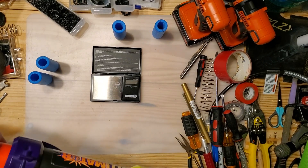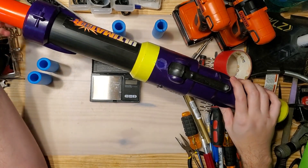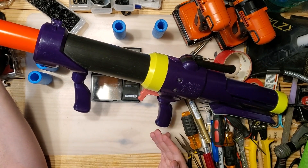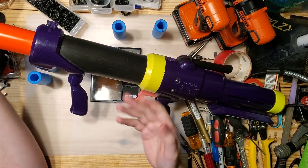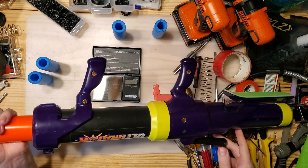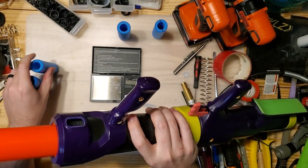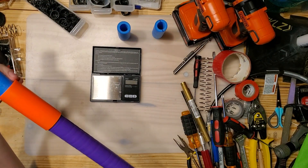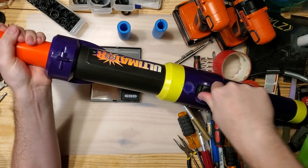With this tube, the Ultimator will shoot a Mega XL dart at 120 fps, which is a lot for a Mega XL dart. A stock Mega XL blaster will shoot them at 50 fps, or high 40s sometimes. The highest I'd gotten a Mega XL dart to go before trying this was about 80, and now this does 120 — which is nuts. The seal with the Mega XL dart is good enough that pumping the Ultimator actually vacuum-loads the dart, so you don't even have to ramrod it. You can also load four XL darts into this barrel and fire four of them at once, and it still has more velocity with four darts than a stock Mega XL blaster does with one.